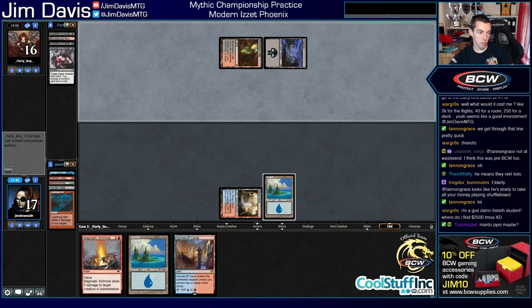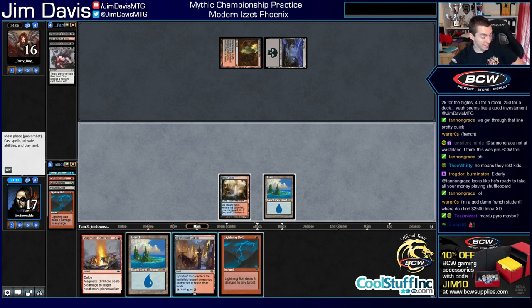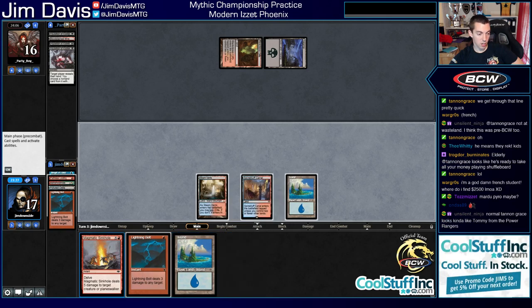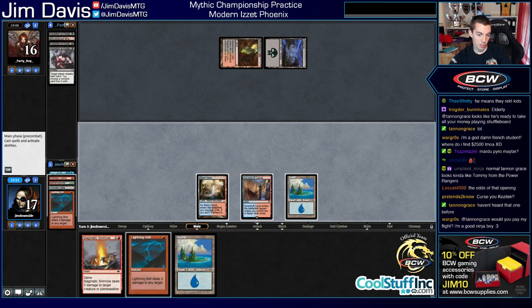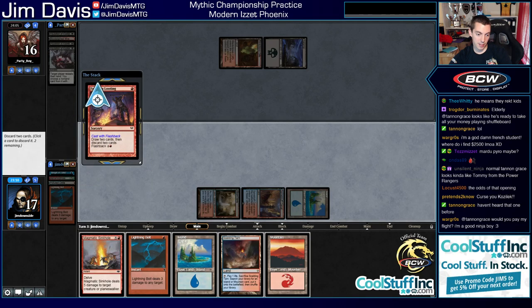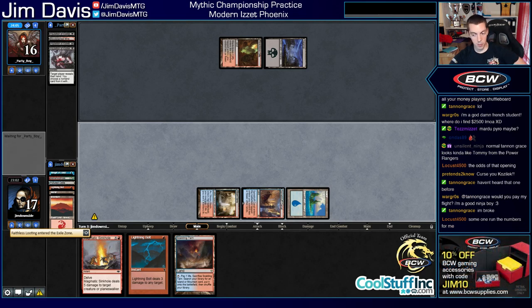Swing and a miss. I mean, I guess we're looting. We have one land to discard. Could just wait and do nothing. If they have a Liliana, it's just pretty gross. I don't love it, I'm not gonna lie. Okay, well, I'm glad we did that, I suppose.